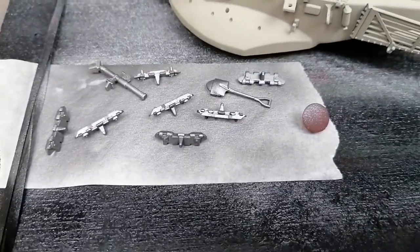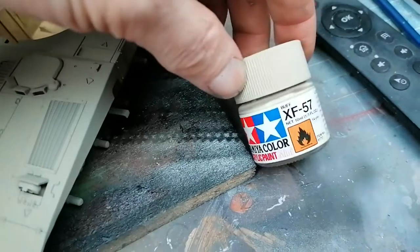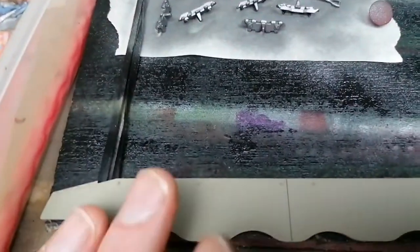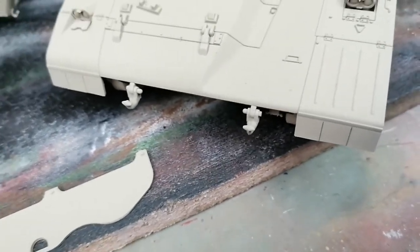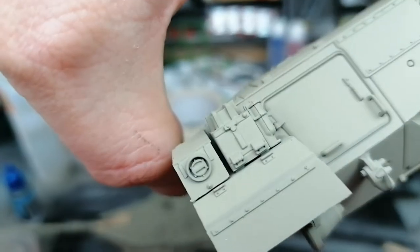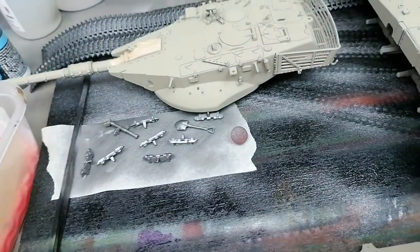I've got these - they're dry and ready for a bit more painting. I'm now going to paint the detail bits. I've started on this one which is a buff colour - for that I've used the Tamiya paint and I've hand painted it. I'm not mad keen on hand painting with Tamiya paint; it can be a bit tricky and you've got to get the right mix for them to go on nicely. I need to paint in the end sections of these mudguards - they need to be painted black. I want to brush paint simply because I'm going to do a lot of brush painting in a minute with quite small bits. I've got the lights to do on the back as well. I prefer to use Vallejo colours or Army Painter, but I don't have an olive drab so I'm going to have to use Tamiya for that. In the meantime, I'm going to get on with the Vallejo using my trusty little Tamiya brush.